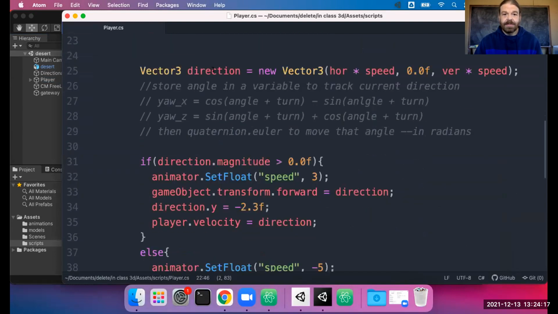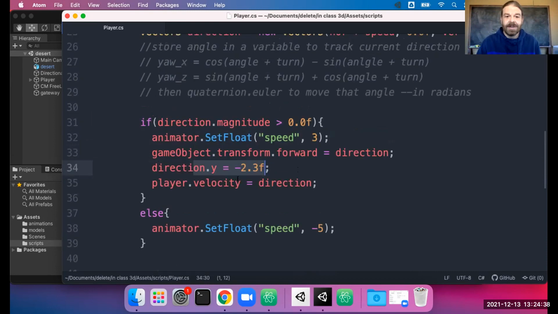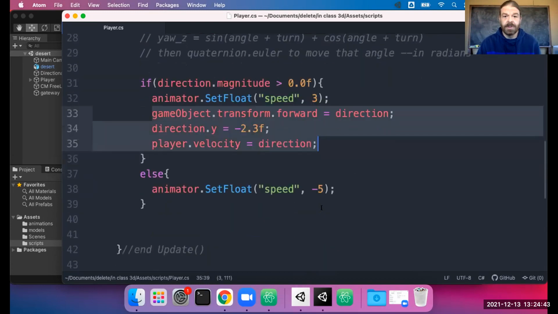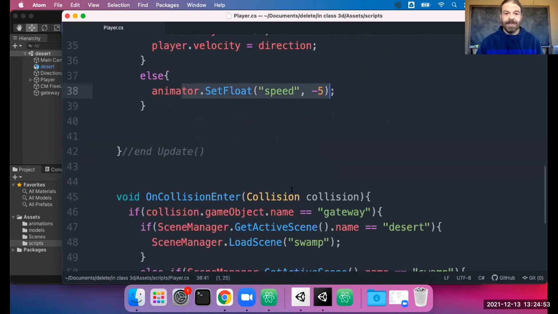Then we just picked a direction for our character to go based off those inputs, and adjusted the animation, turned in that direction, then added to that vector so that we would go downward as well, so that our character doesn't just hover in the air if we're not all the way down. And then we move that direction, sort of one of those situations where order is very important. And if we're not pushing any of the buttons, then just change the animation back to the standard still animation.